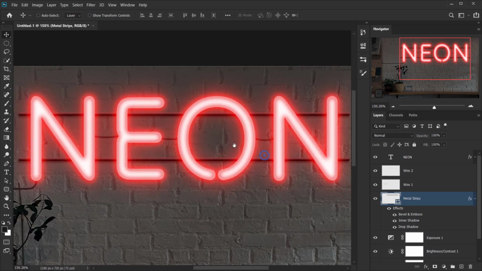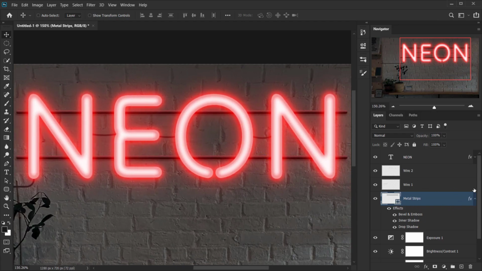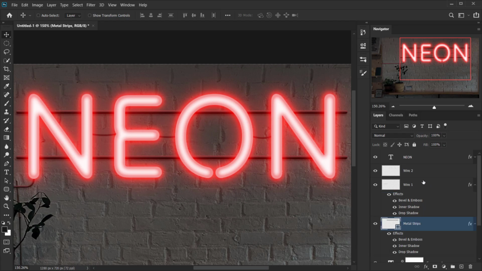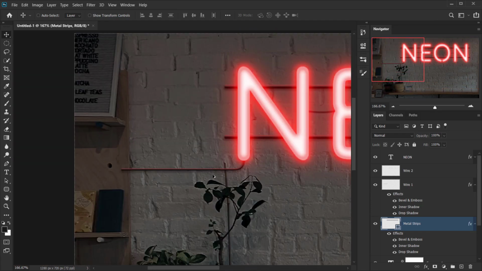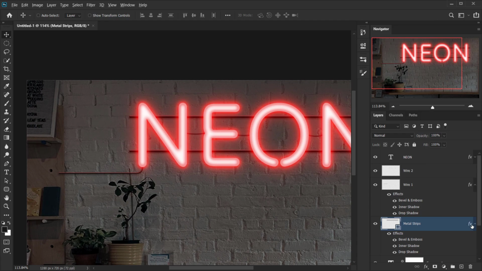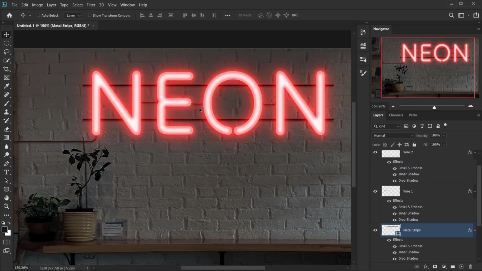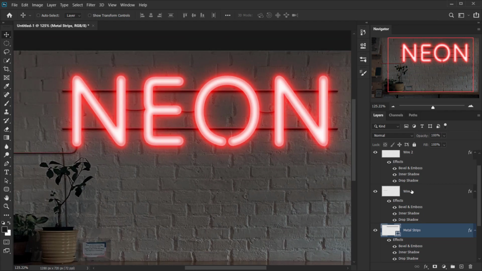Now we're only going to copy and paste the same FX settings to the other wire 1 and 2. So let's press Alt or Option and click on this FX icon and take it, and this will make a copy of it and put it in here. And as you can see, now we have the same things applied in here. Alright, so let's do the same thing for this wire too. I'm going to press Alt or Option and take this FX and make a copy and put it in here. And now we have the same applied in here.